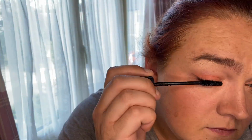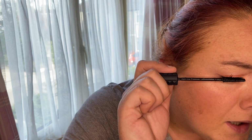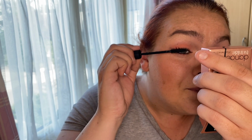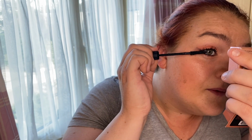At this stage, usually after I set the powder, I just do the setting brush here. I usually get a little bit more of the dandelion twinkle. You see, I'm taking it very slowly, but I'm trying to get right to the root of the lash. That's what gives you that lovely curl and really lifts and opens the lashes up. I kind of do left to right to get in between those lashes and really separate them. You can even see there. Sorry, let me just pick up these last few little bits I've missed.